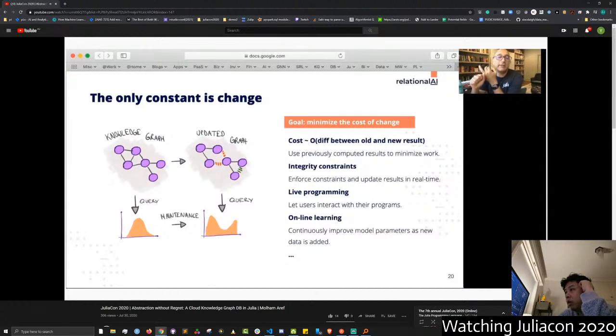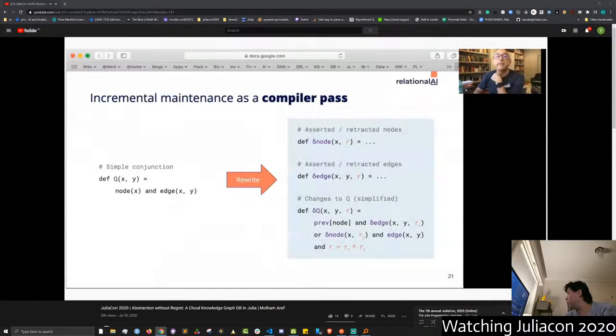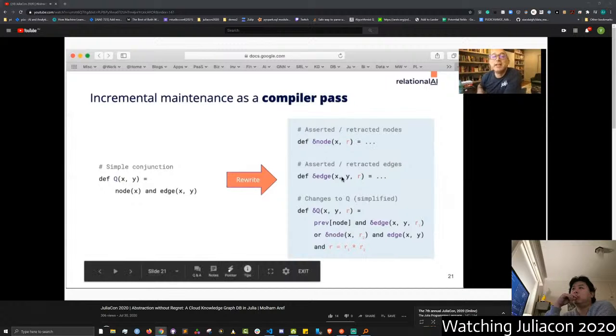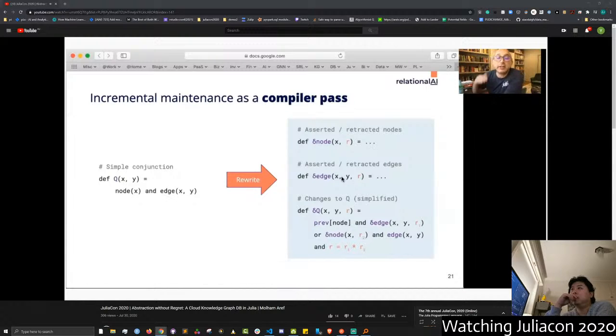And that's really important for implementing things like integrity constraints, live programming, online learning, and a lot of other important components of a relational database and a knowledge graph management system. Okay, we treat incremental maintenance as just another compiler optimization. To illustrate this, consider the simplest of relational programs, a single hop exploration and knowledge graph. Our compiler will rewrite it into a derivative with respect to changes in nodes and edges. Okay, so these are sort of the derivatives. And the compiler introduces counts for each tuple to capture changes, like is this piece of information supported more or less by the changes that are being made. And the counts and the derivatives efficiently maintain the query result as the knowledge graph changes.